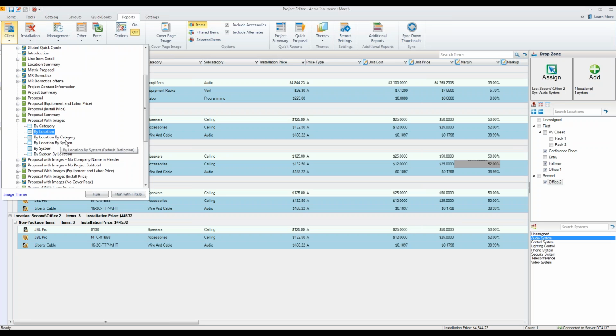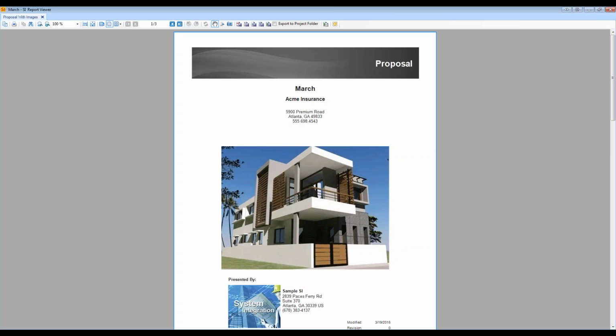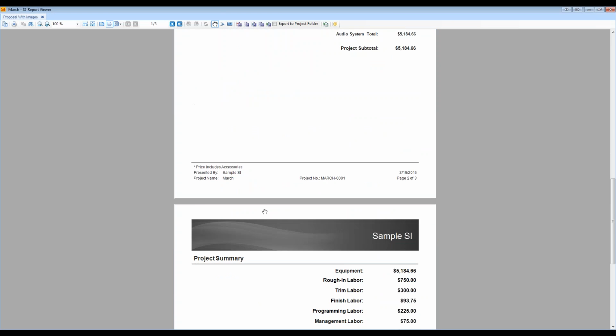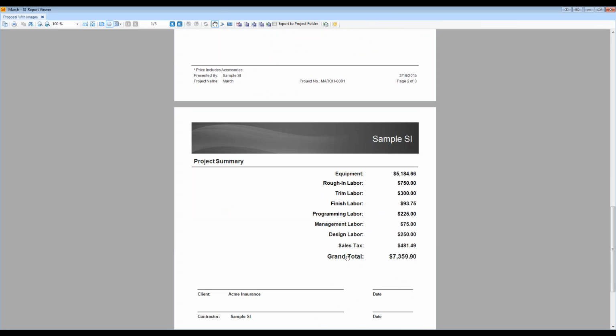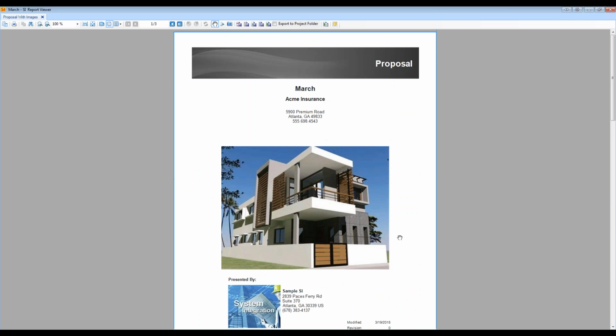And it's very easy to make changes. Like if I want to see that same project by system, it doesn't mean I have to sit there and copy and paste and reorganize my project every time I need to do that. I can just, with a few clicks, now see it organized by audio system. And there's my summary. And in this particular one, I even have it set to show the detailed breakdown of labor. I know most people probably won't do that, but you have the ability to do that there if you want to. So that's just a quick little run through of how you build a quick quote here. All these can go straight to PDF, Word, Excel, and even emailed out via Outlook from here as well.